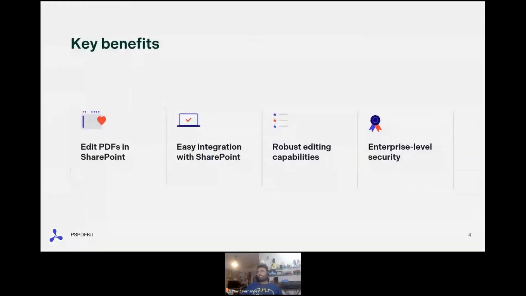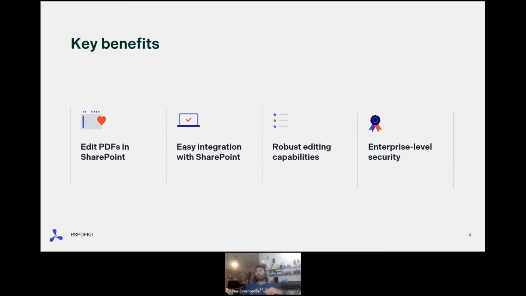Now, when I say that, what are the key benefits? One of the key benefits is you save time of your end users. If you value time, this is the product for you. Easy integration. When I say that again, easy deployment, as well as right now we support 2013, 2016, 2019, and even the subscription edition. So if you're planning to upgrade in the near future, we have a solution which is future ready. You don't have to worry about the updates. It's supported right now.